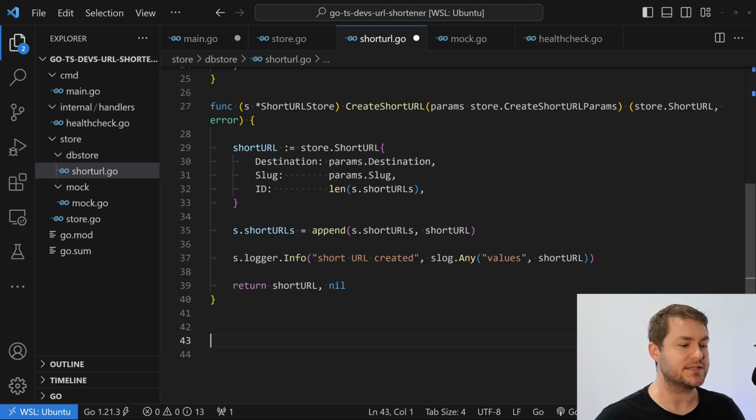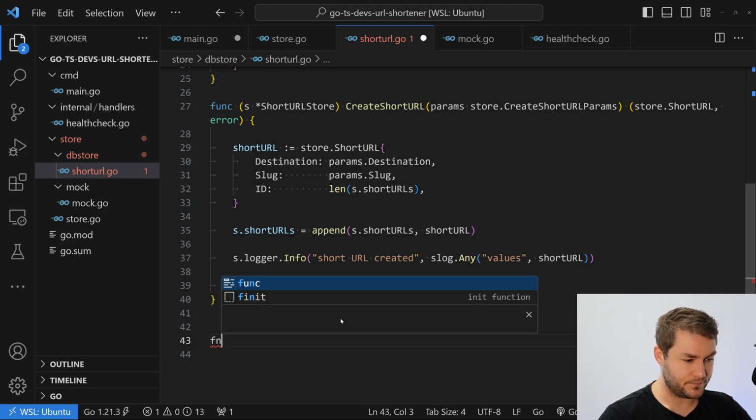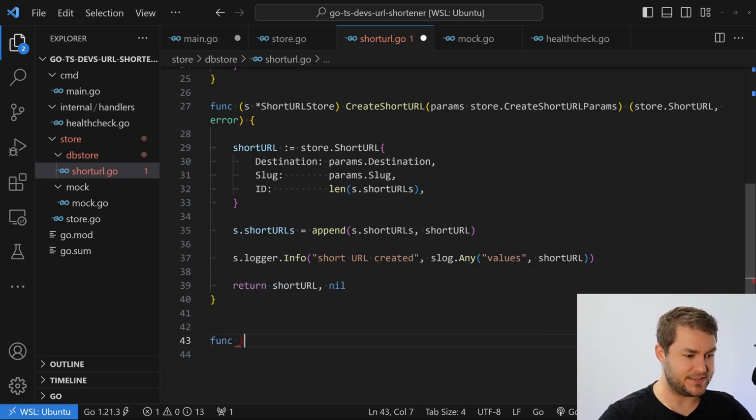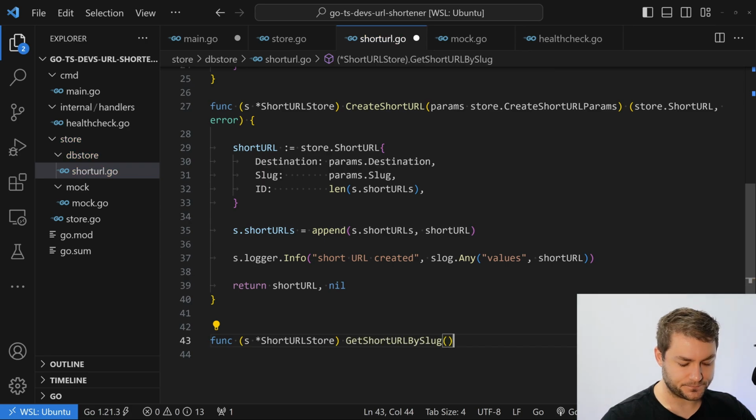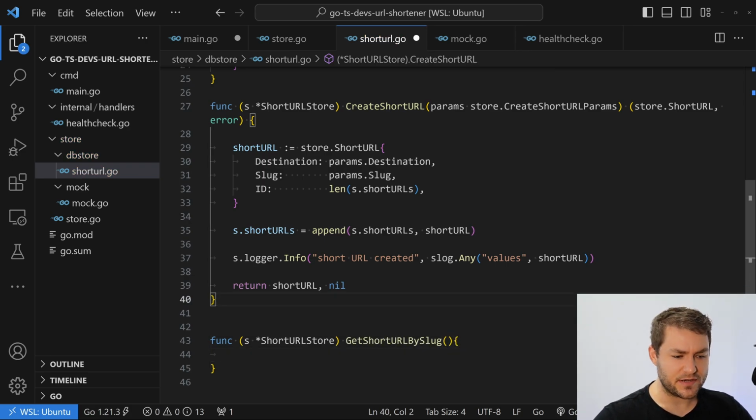Okay, so while we're in here, let's create our other method. This is to get a short URL by a slug. So let's say func, and this is going to be another method on the struct, so s.ShortURLStore GetShortURLBySlug. And we don't need to define some params here.